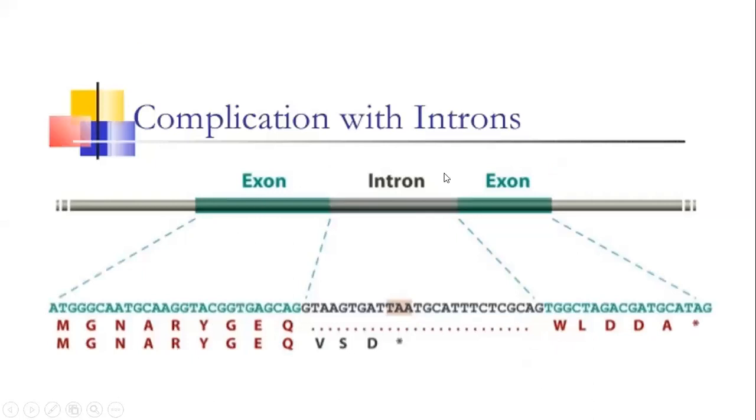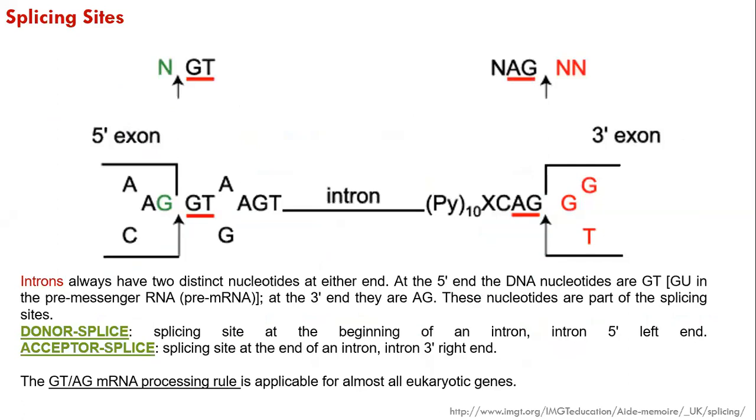If you have a code here, exon 1, exon 2, the amino acid sequence for a specific gene and protein is a combination. After Q, W should come. But there is DNA in between, intronic sequences. There may be a stop codon, causing a premature stop of translation. That's why splicing will happen. Exon 1 and exon 2 will give a continuous sequence, and then gene expression proceeds normally. We already know that in terms of the splicing mechanism, there is a 5' and 3' region.